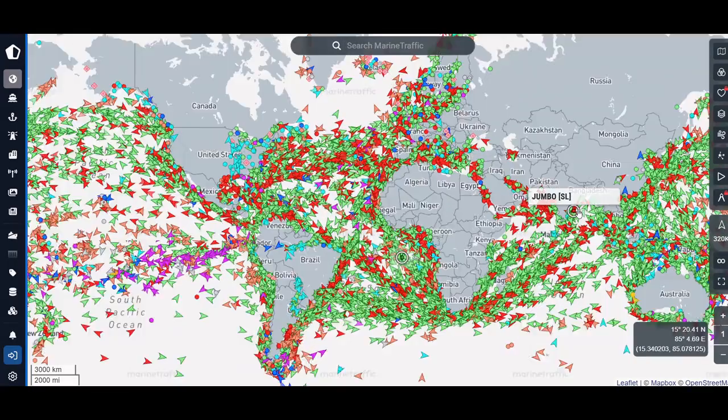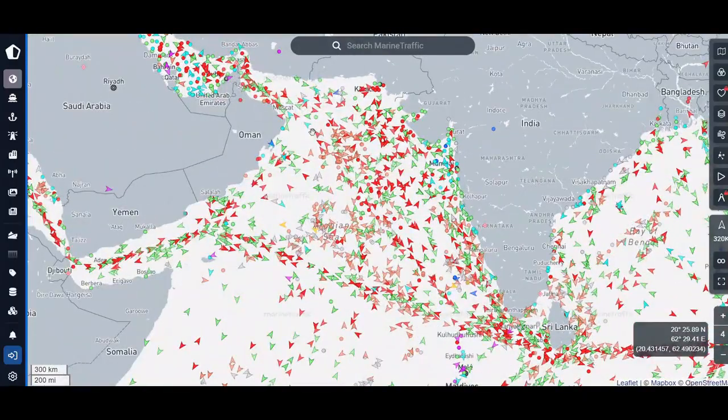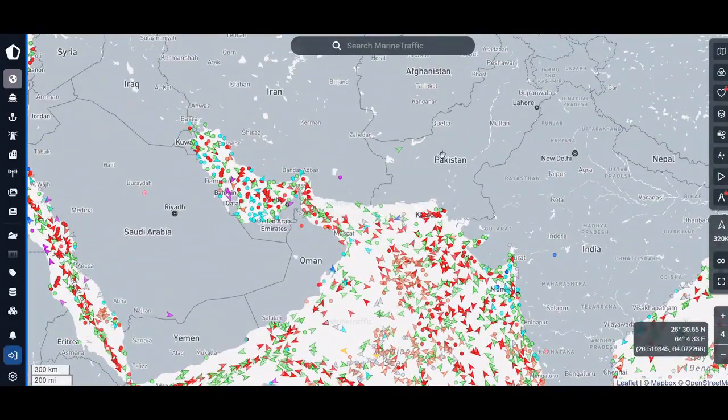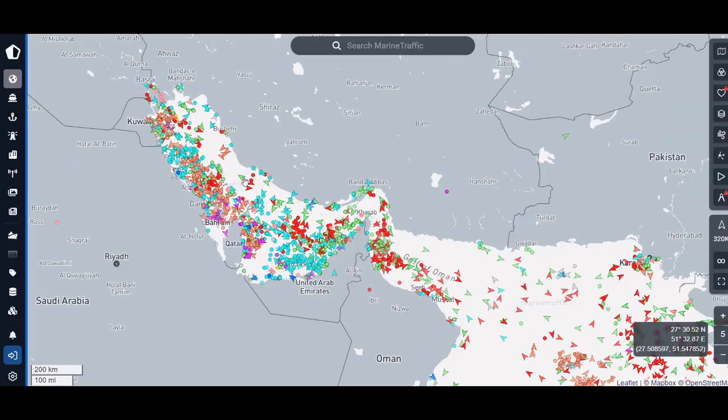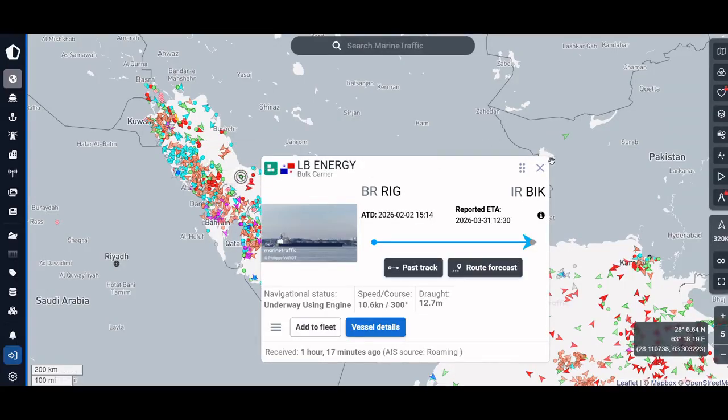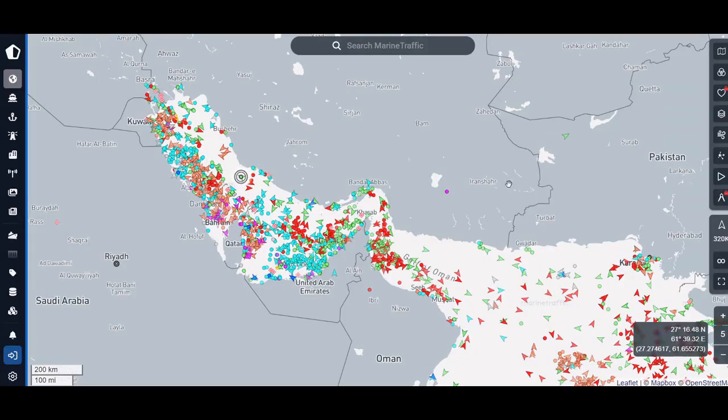And if we want to check more of what is happening in the Strait of Hormuz, for instance, which is in the spotlight after the beginning of the Middle East conflict which opposes the United States and Israel against Iran, we can see what is happening in the region. We can see how many vessels and cargoes are still based in this area and cannot travel, or only some of them can cross the strait, because as you know there is this partial blockade of the Strait of Hormuz by the Iranian authorities.